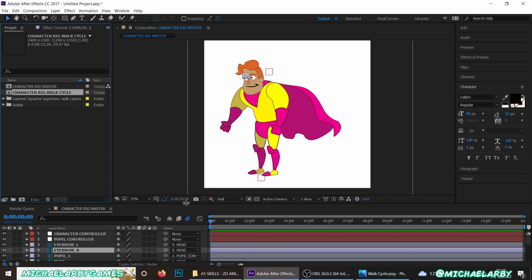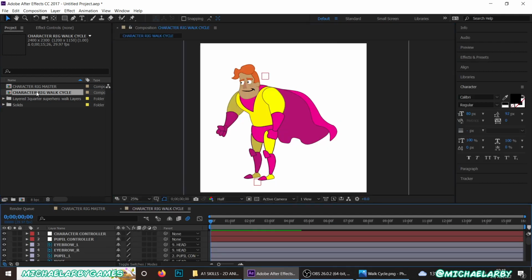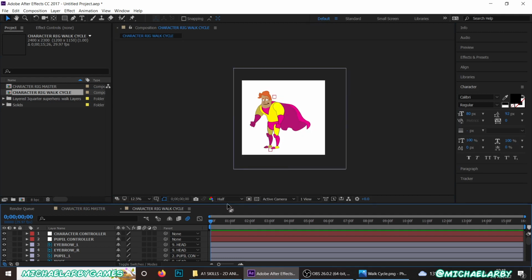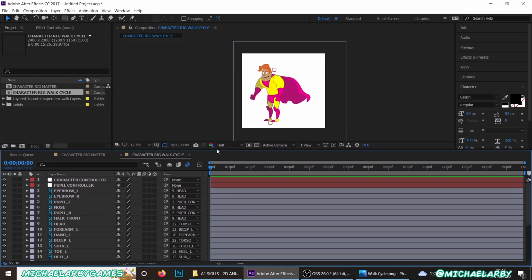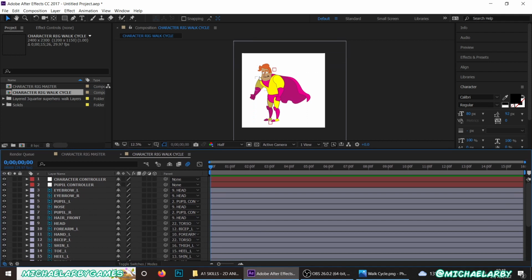So we are ready to animate this guy now. I'm going to close my rig master composition and open the walk cycle one. It looks identical for now. And let's start animating this guy. This is where it can get a little bit crowded in terms of going between the timeline and the viewport. One thing I want to do is shrink down this composition. You can see at the minute it is about 16 seconds long. Now when I make a walk cycle, in this case I might make this character run, it doesn't need to be nearly that long. It can be maybe 1 second long.